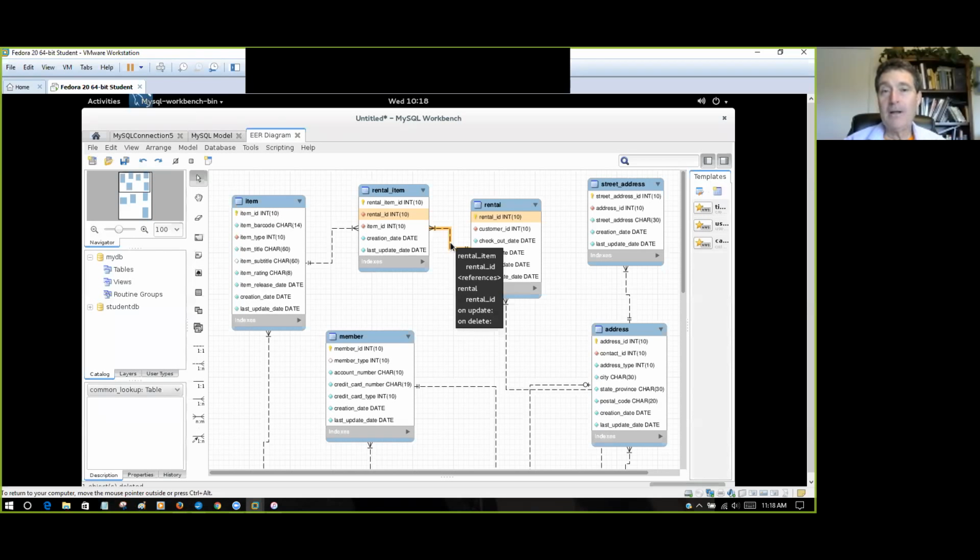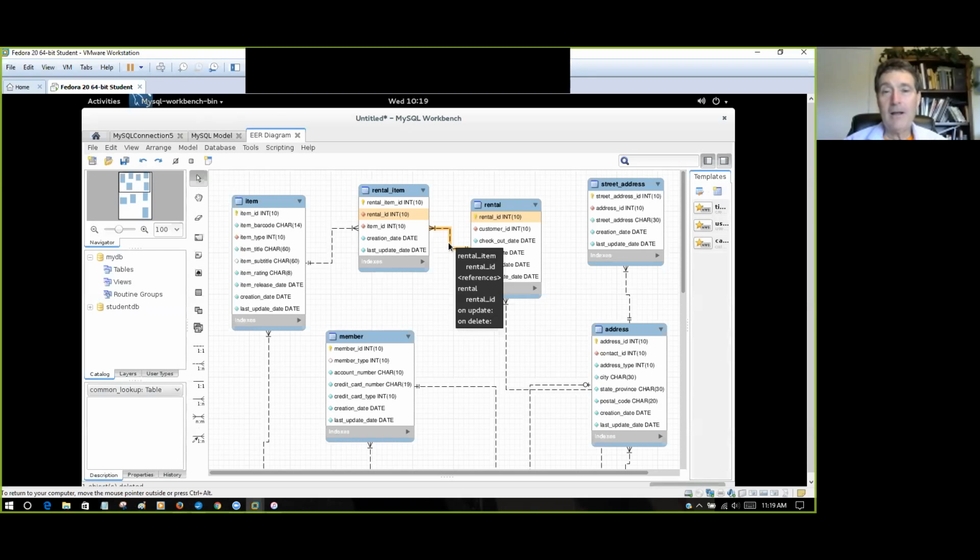We had foreign key constraints, and that tells Oracle the relationship between the two tables and tells Oracle to enforce that relationship. So what do I mean by that? When we go and insert a row into the rental item table, Oracle will not let us insert that row unless we provide a rental ID.